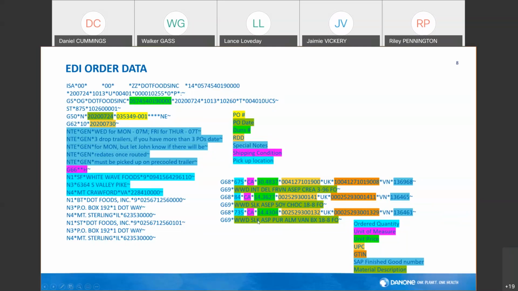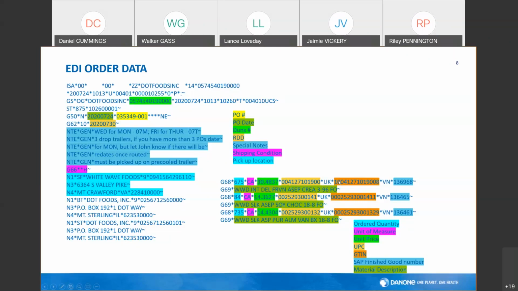And then as you get to the bottom, each line item is represented by, it starts with a G68, and then the second line is 69. That's usually where you're going to have your description and some other pieces of information in there. But this is where we can see what the actual order quantity is, what the unit of measure. We get the unit price, the UPC, and G10.